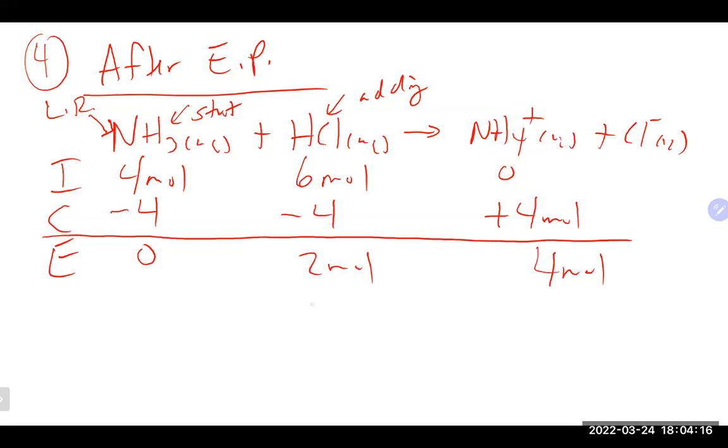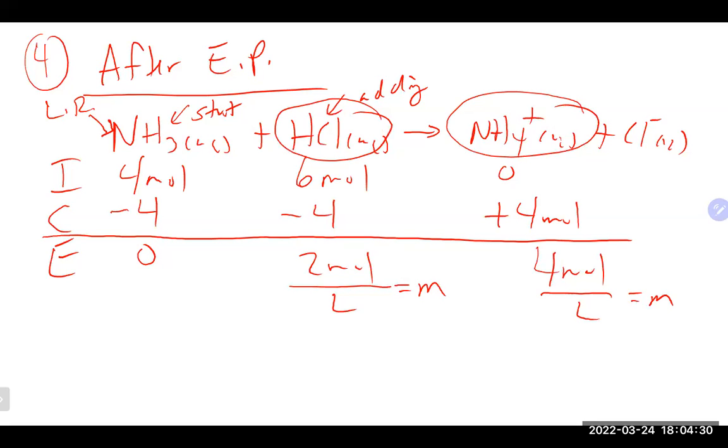At this point here, we're going to convert back to molarity like normal using our total volume at this point. We want to look and see what we got left. We got NH4 plus and HCl. Are those things related to each other? They are not. So again, this is not a buffer. We basically have 2 acids, right? We got this one here, which will go through hydrolysis, and this one here, which is obviously an acid as well. Between the two, which one is the stronger acid? It is the HCl. Again, you're just dumping it in at this point, so you're just dumping a bunch of H plus into that solution consistently.